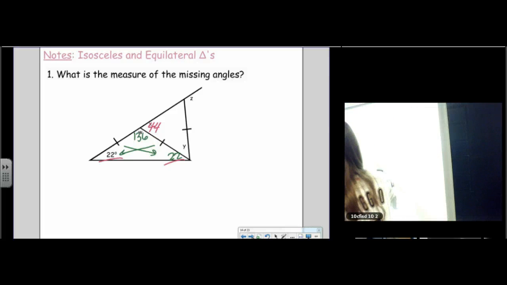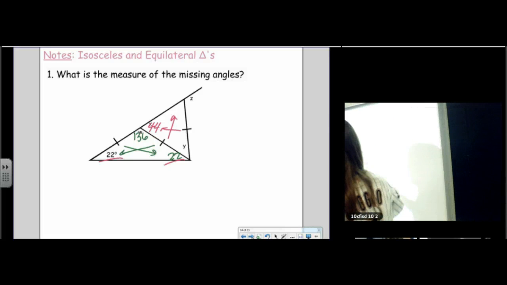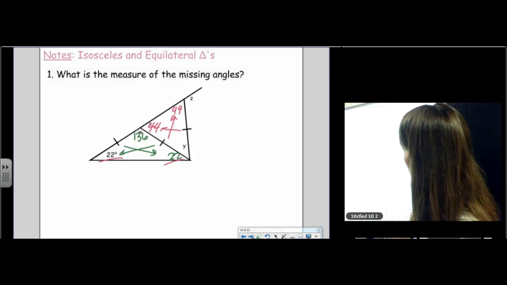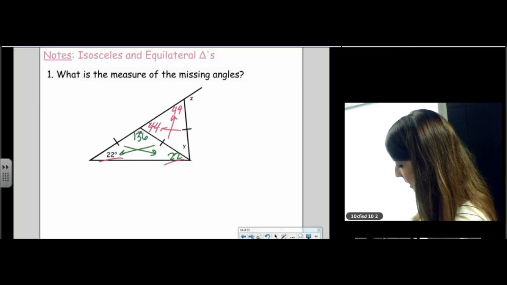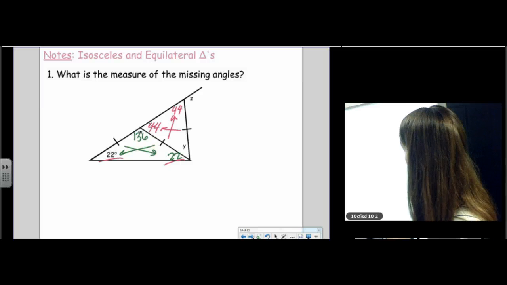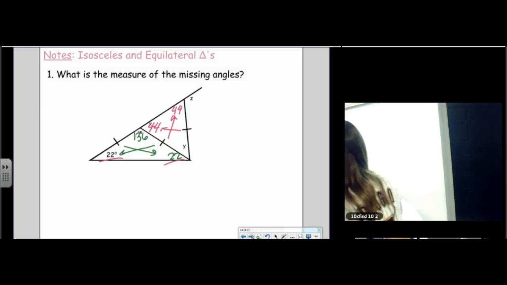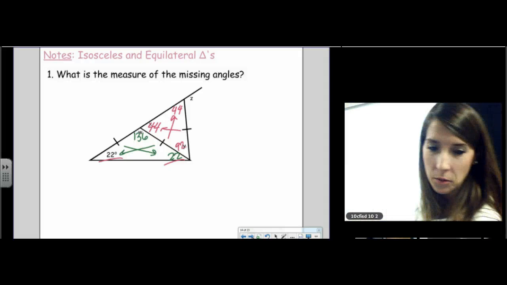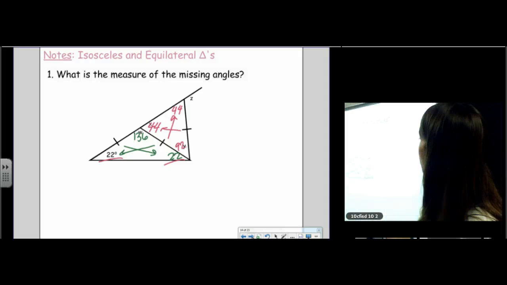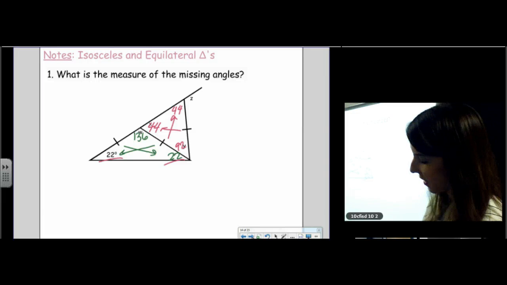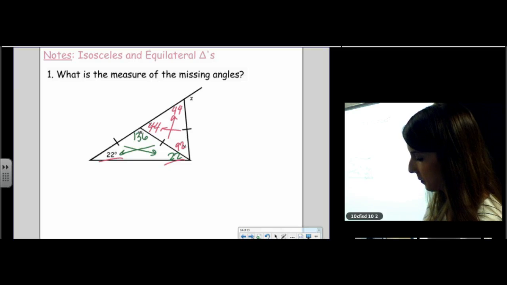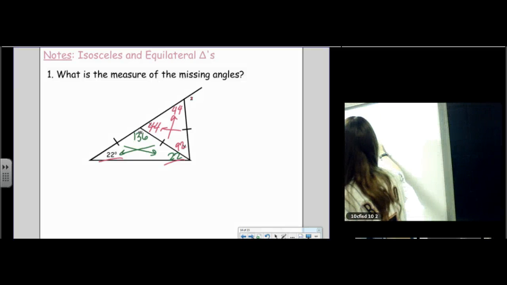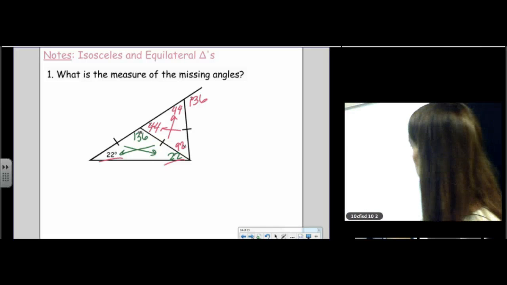Okay, draw an arrow away from the tick marks, away from the tick marks. 44, 44. And then we would subtract that from 180. 180 minus 88. Oh, that's not drawn to scale. Whoa. And then you could use the exterior angle theorem, or you could just find the linear pair of 144. Back to 136 again.